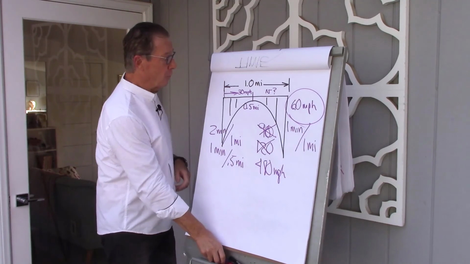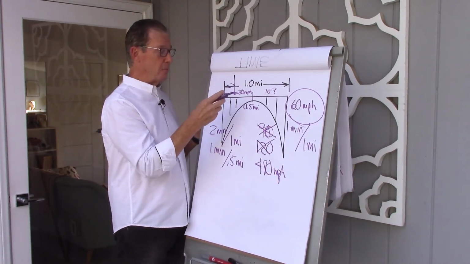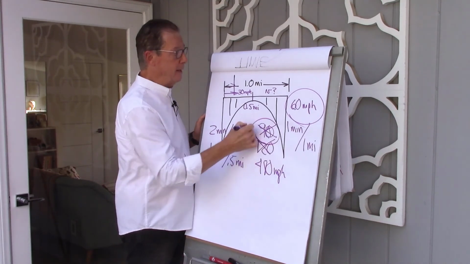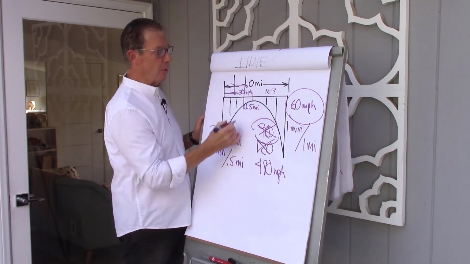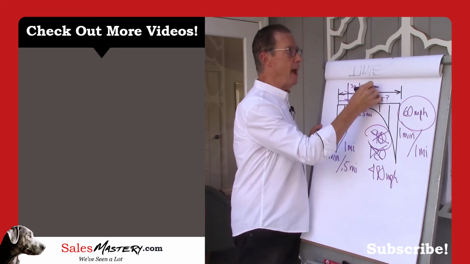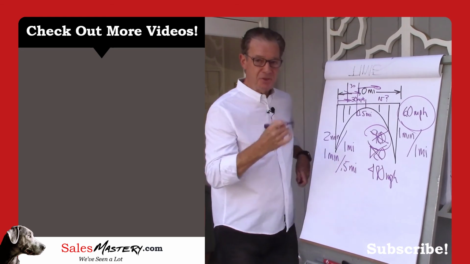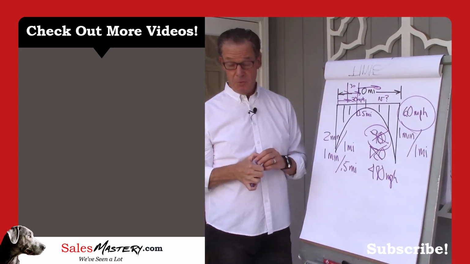Now, if you're here and you realize we're only going 30 miles an hour, yeah, you can go 90. Or if you're here and you realize you're only going 30 miles an hour, well, maybe you can put a jetpack on the car and get there. But once you've used up the time, you've used up the time.